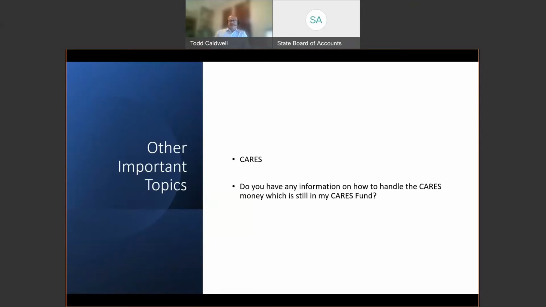The other thing that you could get CARES funded were costs that were other than public health and safety costs. And in the directive, there were three frameworks. Framework number one was the original cost was reversed out of another fund, posted to your CARES fund. The reimbursement comes in, no balance in your CARES fund. They zero each other out.